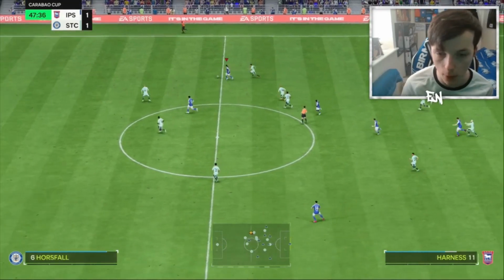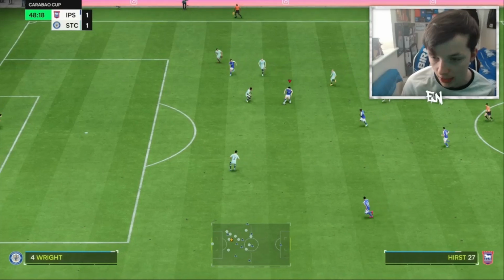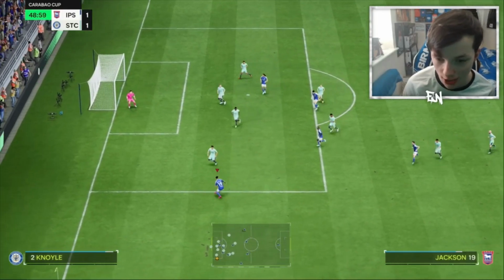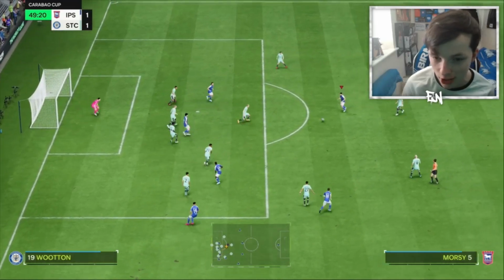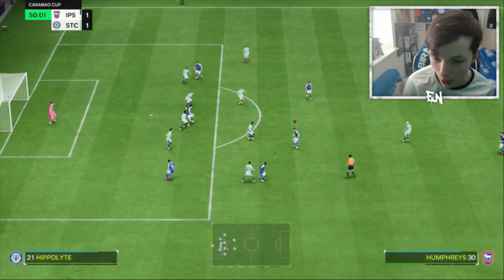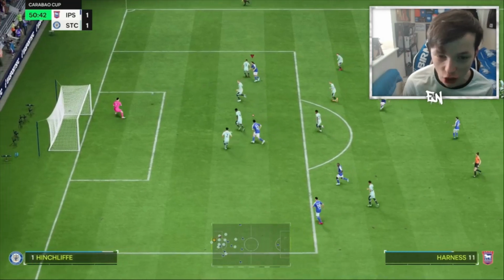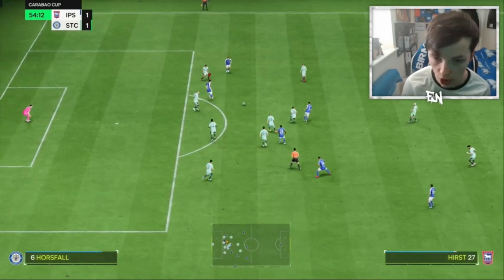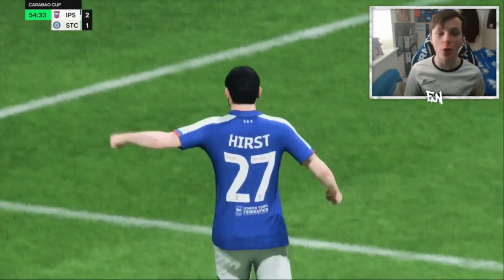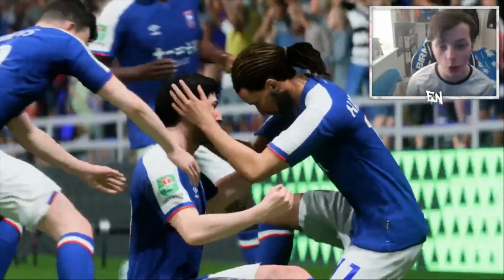Great interception there from Morsey. Aluko sets Harness away. Hurst. Aluko. Jackson, chance here maybe. Caden Jackson, Morsey, Harness. Really nice football here, just keeping the ball. Aluko, passing it round. Harness, left side, shoot! Straight at the keeper. Into Hurst. Hurst, yes! Finish! 2-1 Ipswich. What a start is this second half. 2-1.